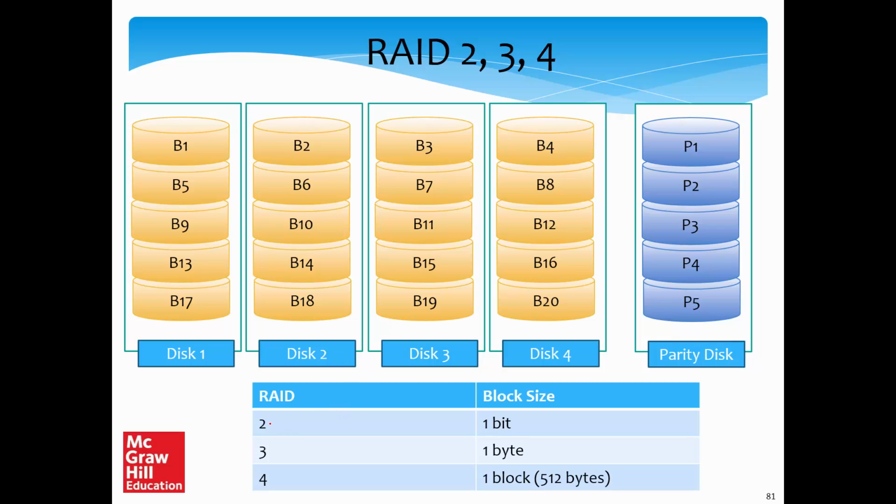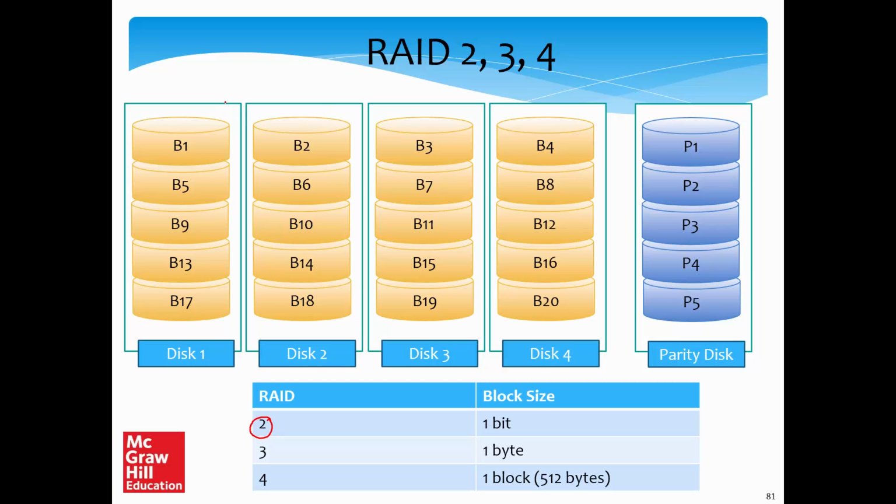So the block size in RAID 2, 3 and 4 is actually different. In RAID 2, a block size is actually 1 bit. So we stripe data bitwise across the disks. This is not really a good idea because, from what we have seen in chapter 3, we don't access data at the level of bits. Sometimes, for some very obscure class of applications, we might be doing it. In general, we don't access data at the level of bits. So this makes access pretty complicated.